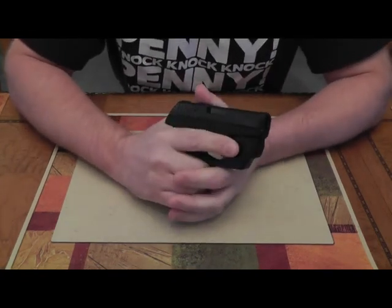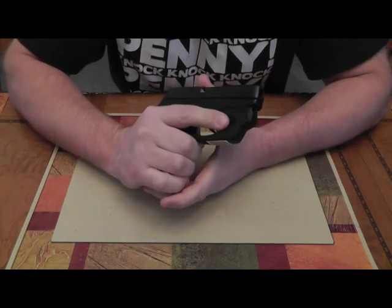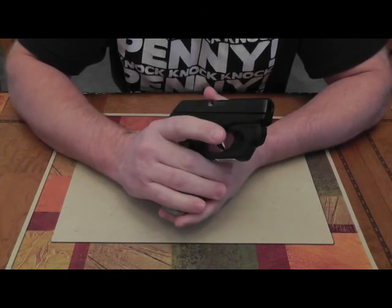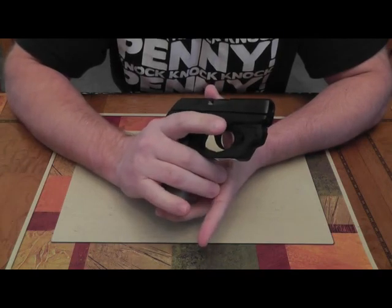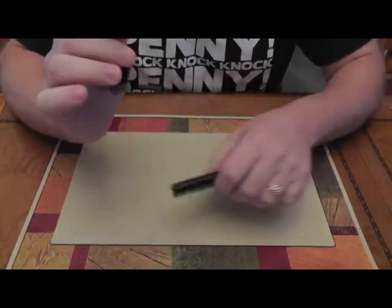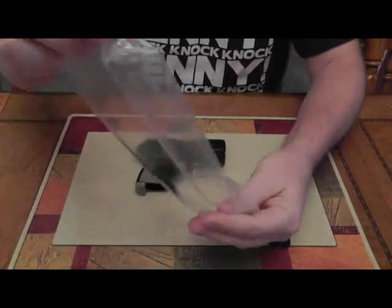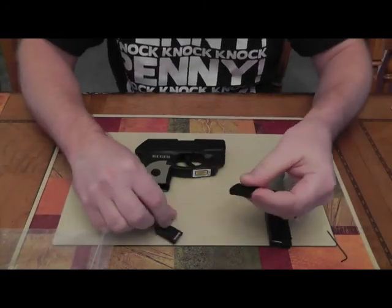Some of the other things that I liked about the Lazermax compared to the Crimson Trace is the Crimson Trace actually comes down, it extends a little bit down past here and takes up that grip. So not only do you not get a good grip on the gun, this gun is so small that with a standard foot that Ruger comes with, Ruger sends out, I got 2 feet for that clip.